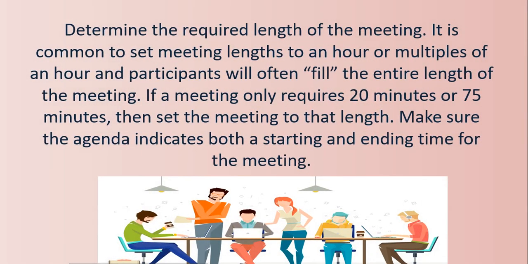Determine the required length of the meeting. It's common to see meeting length set to an hour or multiples of an hour. Participants will often fill the entire length of the meeting. If a meeting only requires 20 minutes or 75 minutes, then set the meeting to that length. Make sure that the agenda indicates both the starting and ending time for the meeting.